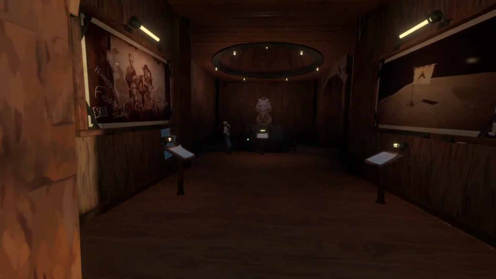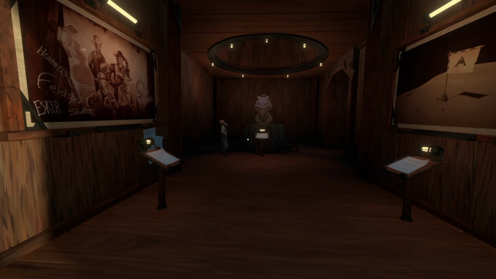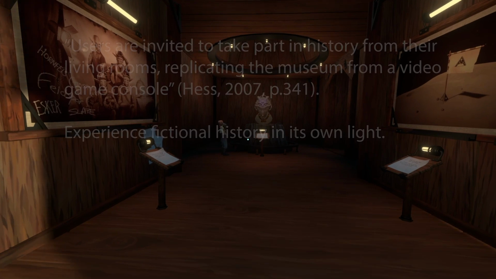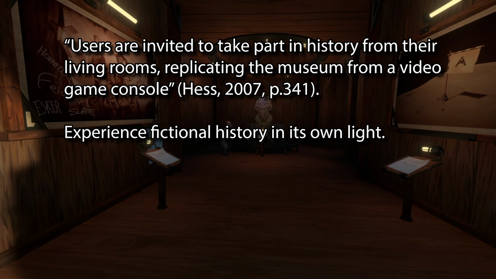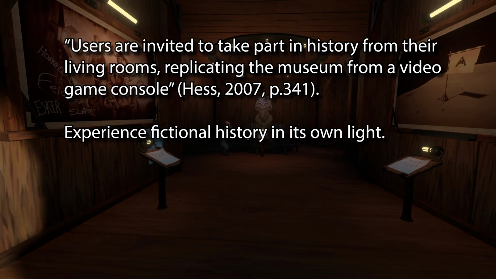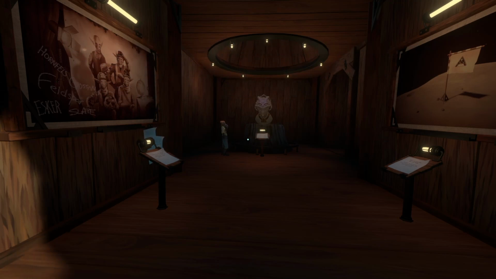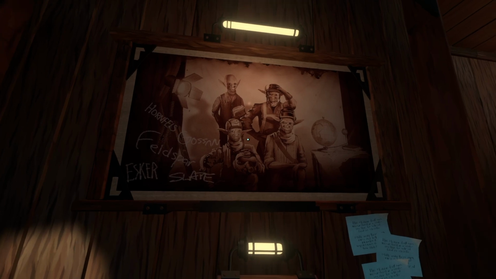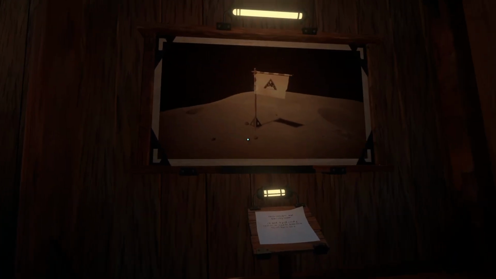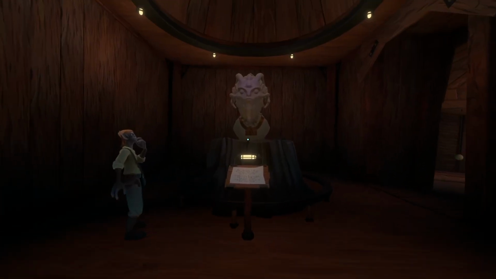Now, in Hess's essay on Medal of Honor, he talks about history, and almost like being a museum that you walk through in the game. And this game's very similar as well. And you'll see that right here. As we walk through, we'll see the expeditions of those that came before us, what they founded.